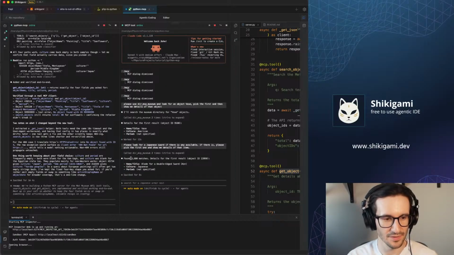Okay, so there is more than 3000. These are details. That's the object number 22090, and there is a blade for a double-edged sword from can period, I guess. Or maybe it's not a period, sorry. But anyway, the culture is Japanese and period is not specified.